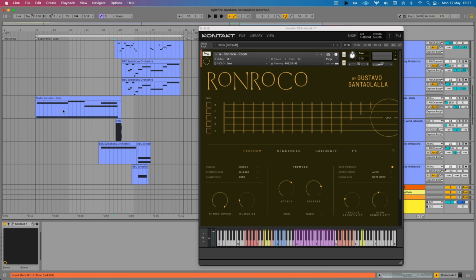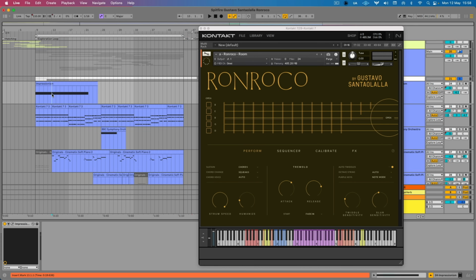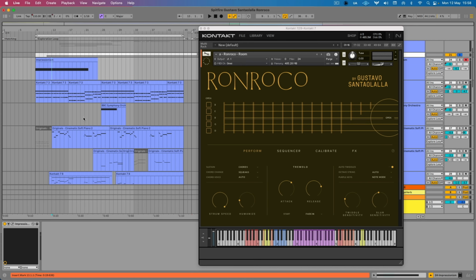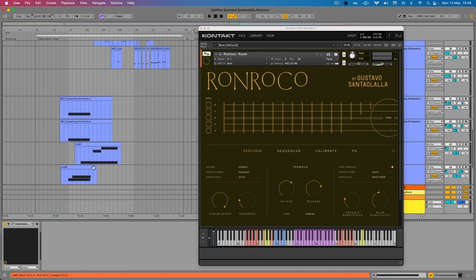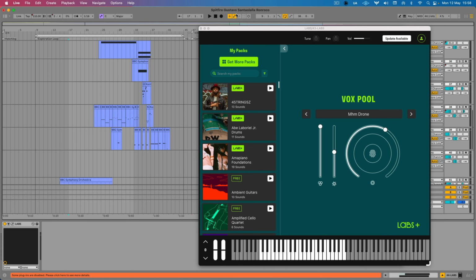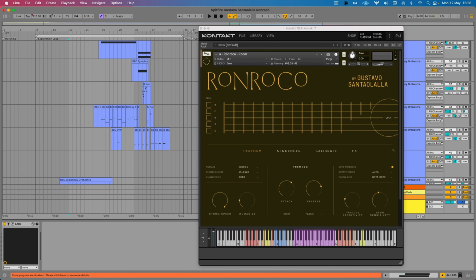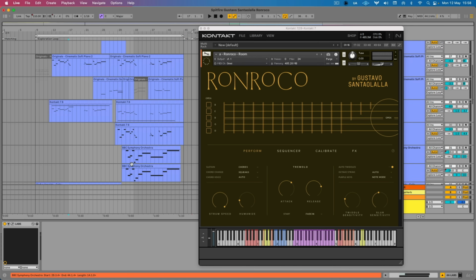Some are from cells here, and then some are from Impressionism. And then I have some processed vocal layers from Labs here. I really like the Gaelic Voices library in Labs. And then I've got a little counter melody in some strings here.